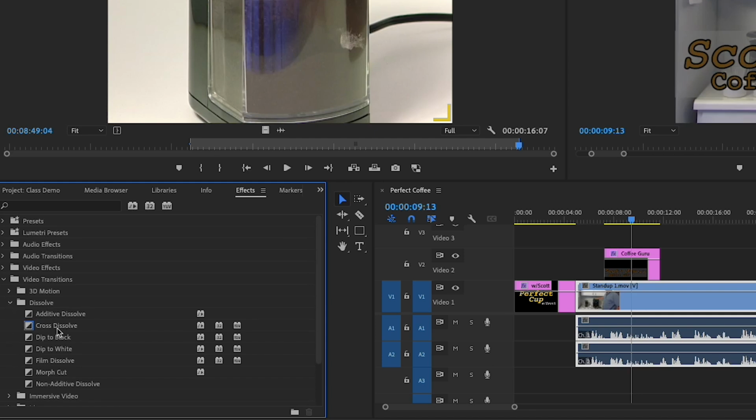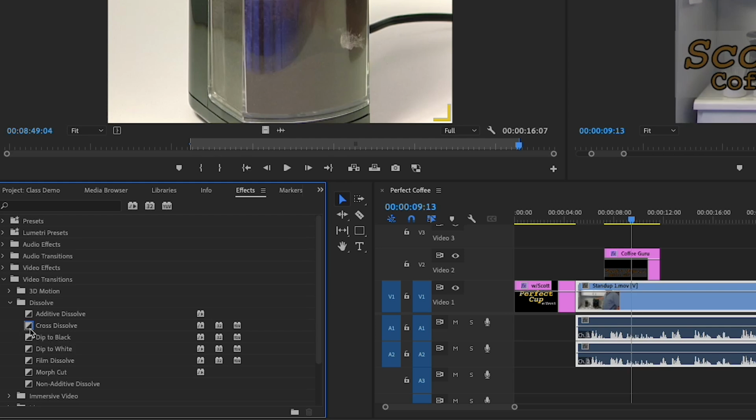The basic dissolve, when you think about fading in or fading out or fading from one image to another, is called a cross dissolve. And you'll see that there's, at least in mine, a little blue box around it saying that's my default transition. So there's a shortcut I can use to apply this, but I'll show you that in a minute.